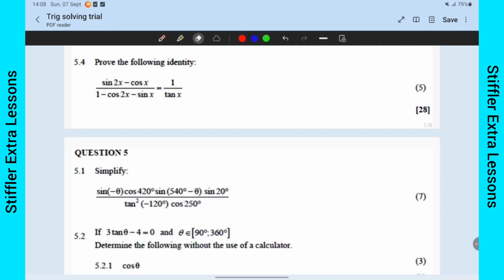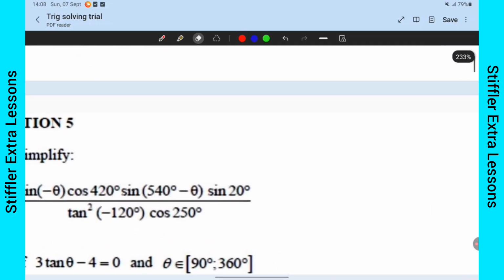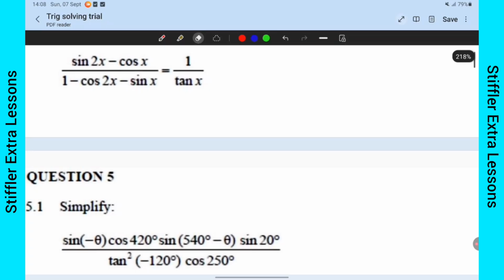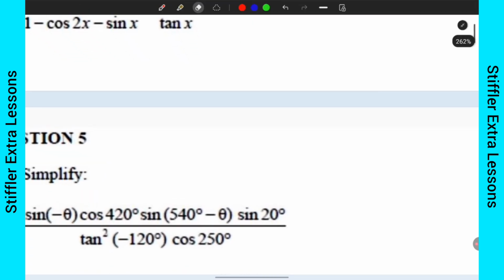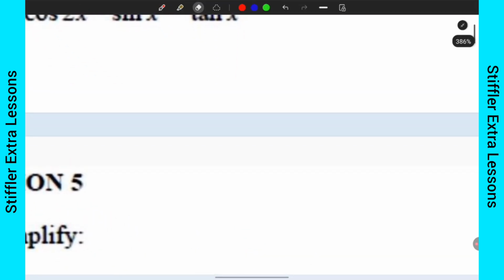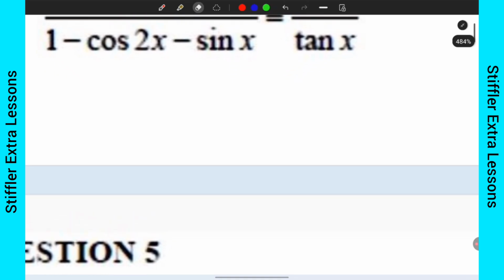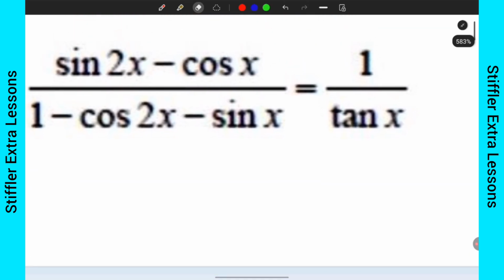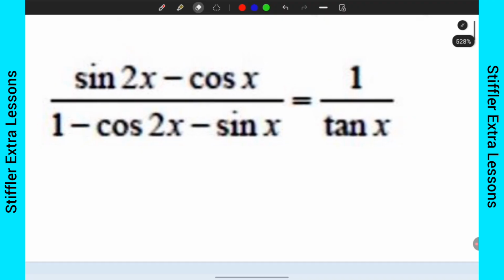We are behind time. So the first question that we sampled was proving the identity. So let's see how we can do this identity. This question seems hard, but actually it is not. It's 5 free marks. So in this situation, we are trying to prove that this side is equivalent to that side. So how can you prove that?